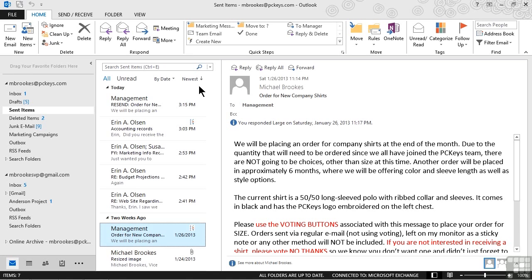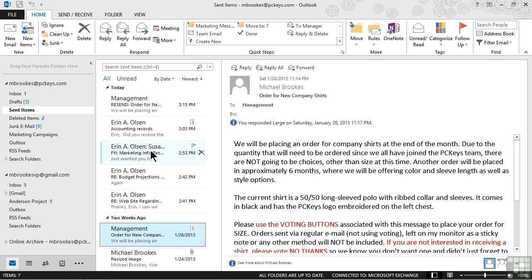But what happens if we made a mistake? Have you ever talked a lot about different types of attachments in an email and then realized that you didn't include them all, or maybe the wrong file? Or maybe that you had a typographical error, something that could be important like an address, or just something that could be embarrassing because you didn't type it right? Well, all of these would be cases where we might want to use another feature in Outlook called Recall the Message. Let's say that Michael wants to recall a message that he sent to Aaron and Susan about marketing info.